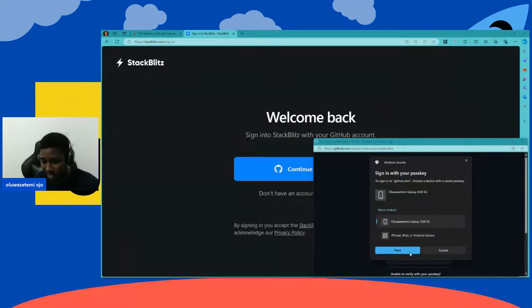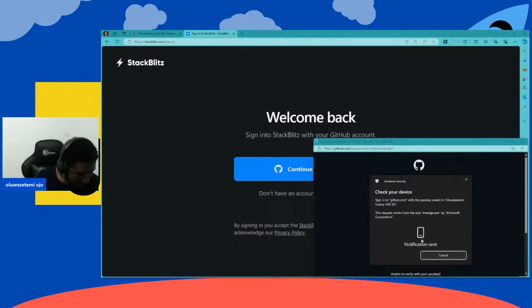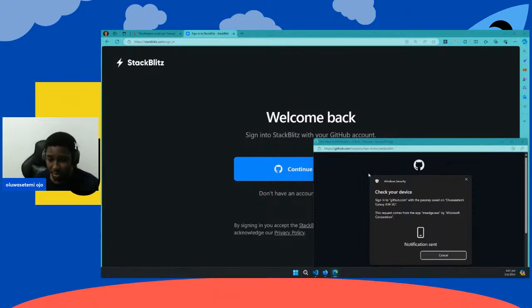So this passkey, I've been trying passkey recently. Passkey is another way to authenticate instead of using two-factor authentication. You use your existing device to carry out authentication. So passkey is another very cool way to log into all the different accounts that you have.